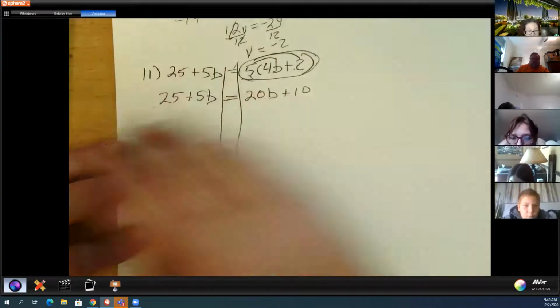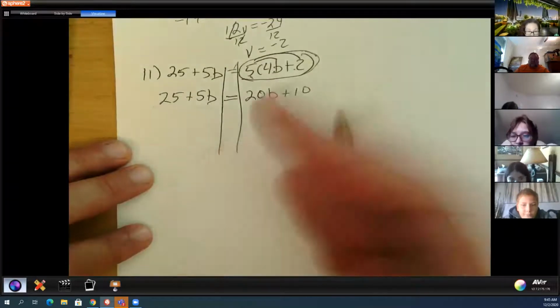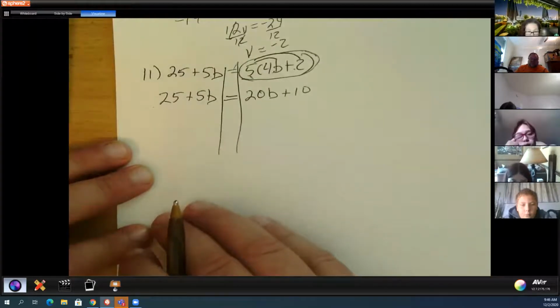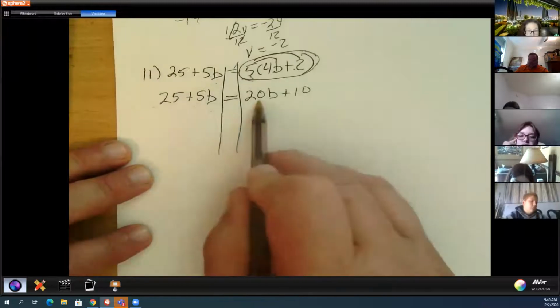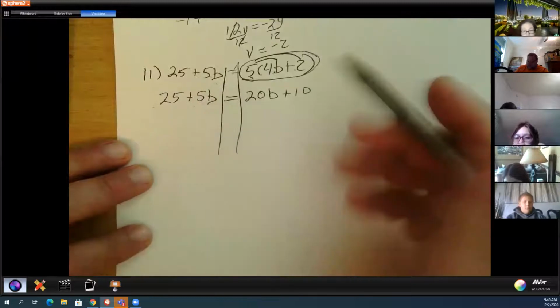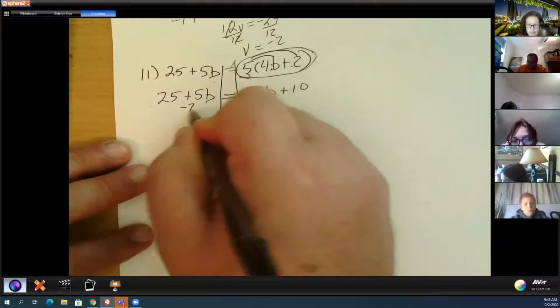Yeah, so does it matter which side I put the variables and which side I put the numbers? Not really. No. You can make a decision to do it a certain way, but as you do more of these, you'll start seeing that there's a better way to do it, which is usually taking the smallest one and putting it with the biggest one so that it'll be positive. But let's go ahead and just get rid of the 20b because that's what we've been doing.